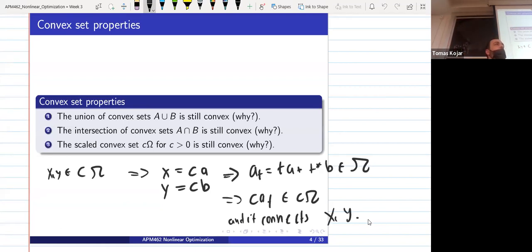Is that okay? Am I going too fast? I should slow down. So whenever you see it, C omega is very specific. Any linear map will do. So you can move around your set. So it could be C omega plus another C prime. So you can move it and scale it. You still preserve convexity. Okay, good.